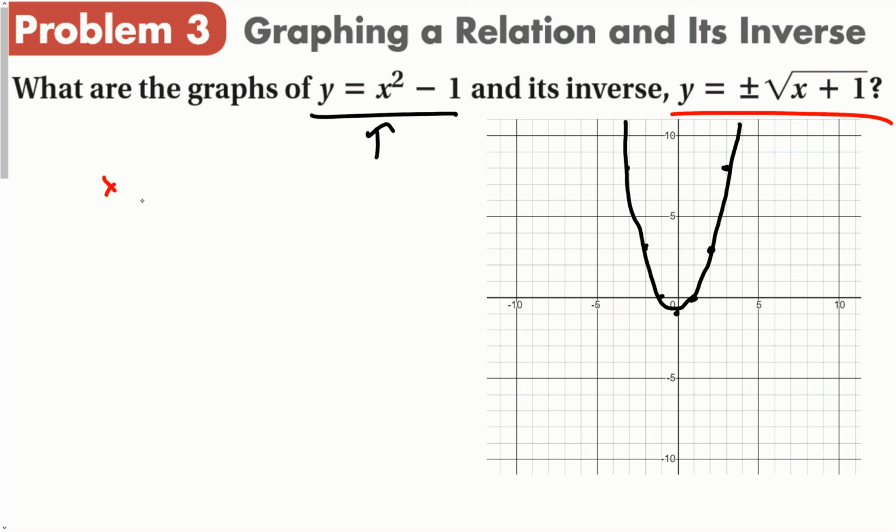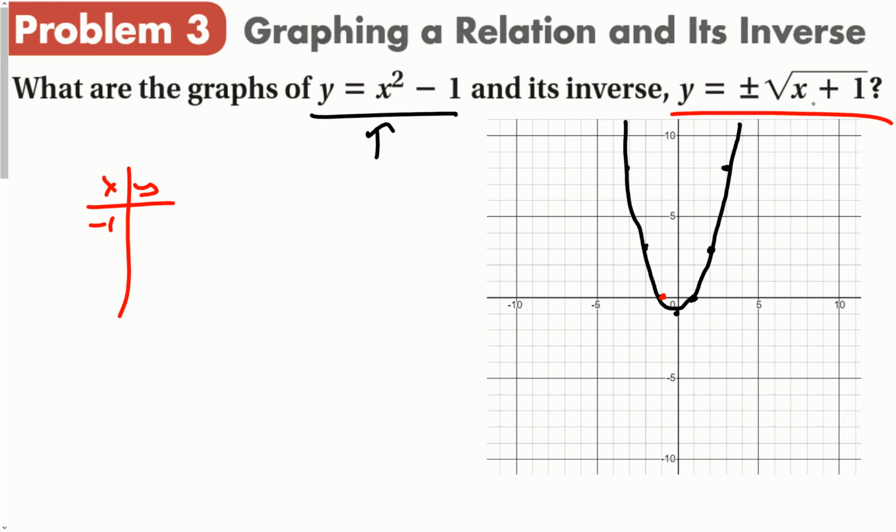Okay, let's make a little table for it myself. I'm only going to use numbers that actually make sense. And even better, I could just use these points right here, right? Because I know that this function has a coordinate of 0, -1. That means that the inverse has a coordinate of -1, 0. And let's actually try that.